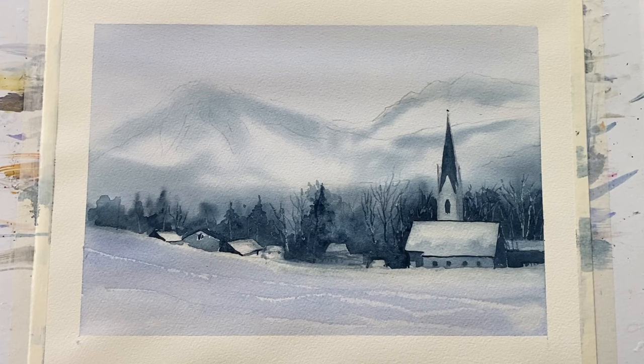It's Saunders Waterford paper, which is one of my favourite brands. It's cold press paper, it's taped to my board, and my board is at an angle of about 20 degrees, so gravity will help me with the painting. It's not pre-stretched, and probably would be better to be pre-stretched at this weight. That will probably help it and keep it flatter as you paint.